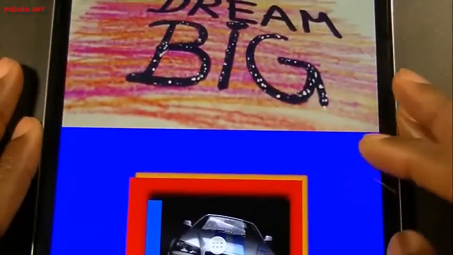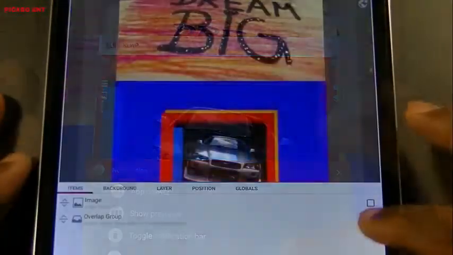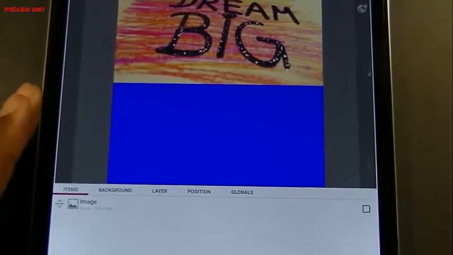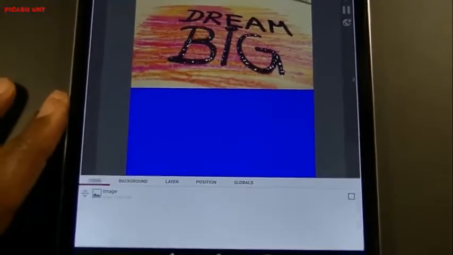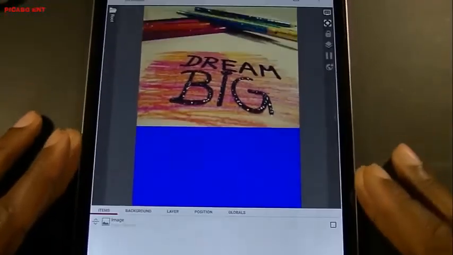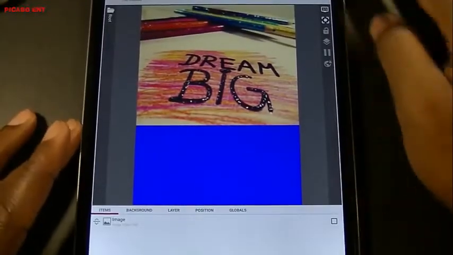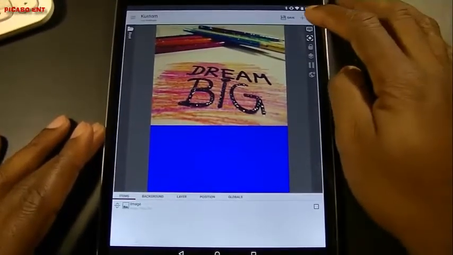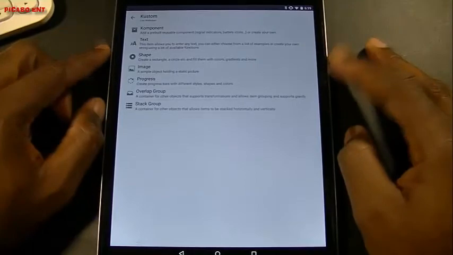Let me go ahead and clear this up. Okay, so I'm going to go ahead like that, and we're going to delete that. So we are back to the original, where we started off. Zoom out a little bit here. Right off the bat, you guys need to see that as well. We're going to tap up here, add. Then you can add whatever you want.